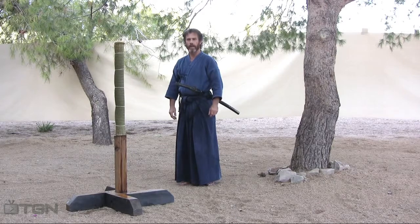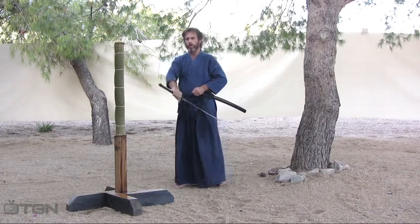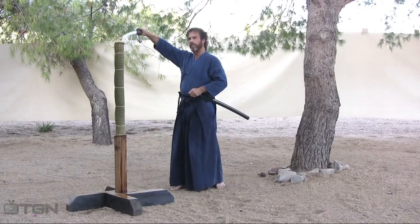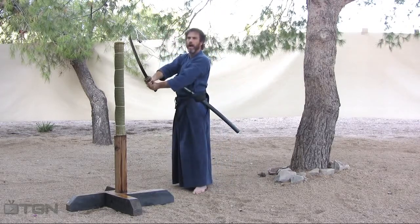With shinken in hand, let's execute these cuts. But before we do, let's go back and look where we're going to be cutting. The first cut is, after I draw the sword, I'm going to be cutting up at an upward cut and then bringing it around and coming down and making a downward diagonal cut.